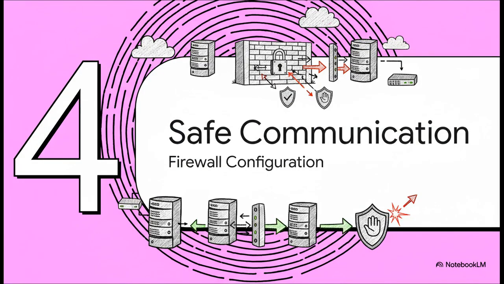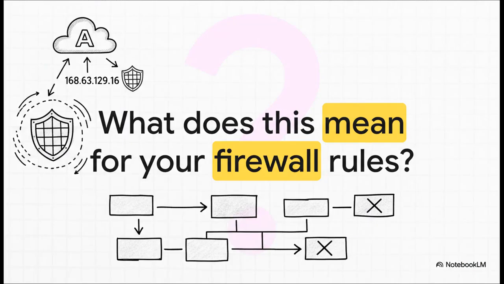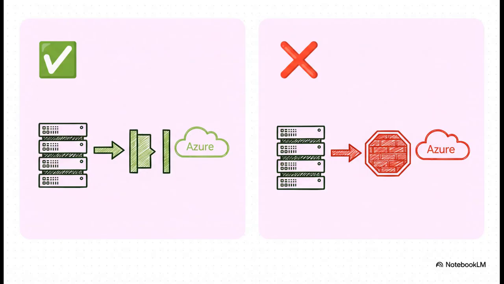All right, so that's the what. Now for the so what. How do we actually deal with this thing from a security perspective? This brings us to probably the most practical, need-to-know part of this whole explainer, the rules of the road for safe communication. Yeah, this is the question that keeps network admins up at night, isn't it? How do I configure my firewalls to let this critical service do its job without just opening the floodgates and compromising my security? And here it is, the golden rule.